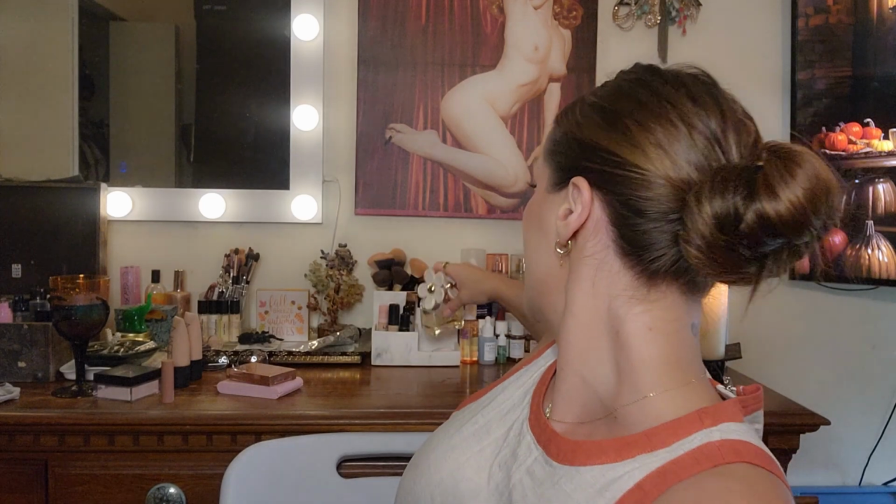I have one other scent. This is Daisy by Marc Jacobs. This was my signature scent for years. If you have a signature scent, now's your time to use that discount to purchase it. If not, go a smelling. Go to Sephora, get your nose in there, smell away, and get yourself a signature scent, because this has been mine for years. And I adore it.